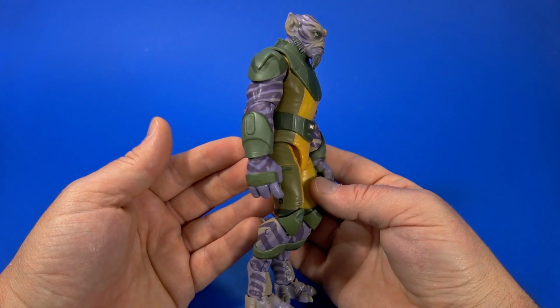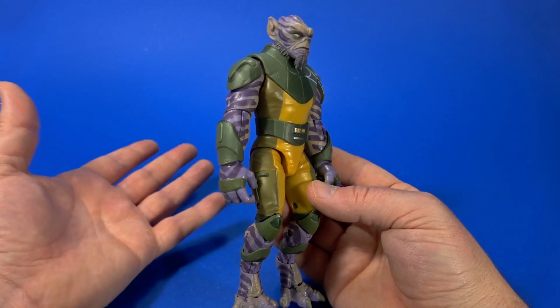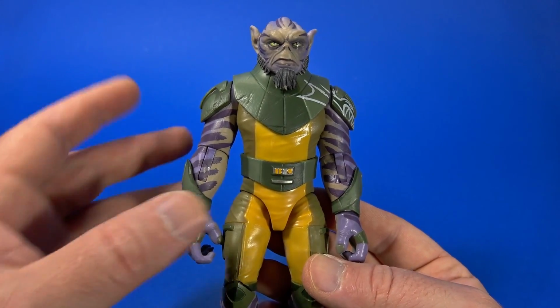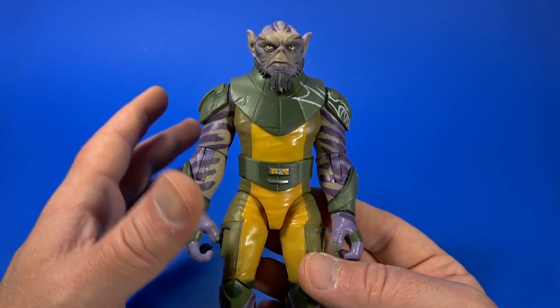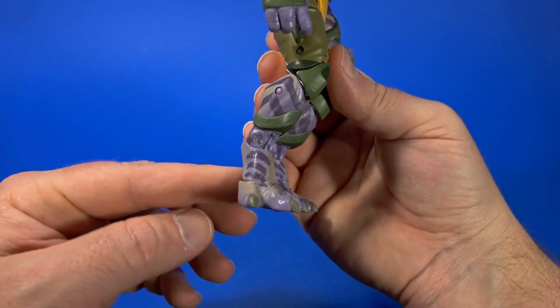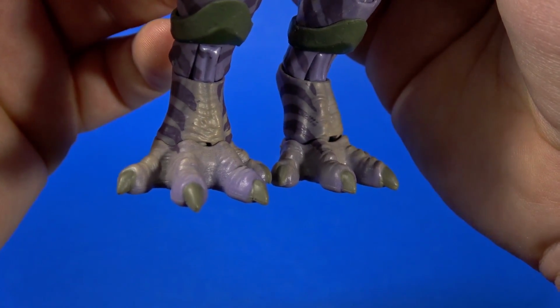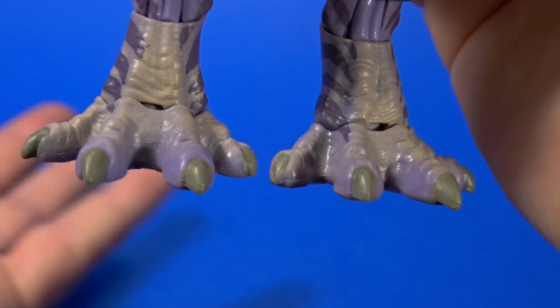So of course Zeb had to have a 100% new sculpt, and I figured that's part of the reason we had to wait so long for him. The proportions, like the thick arms and the muscular chest, are just brought across in plastic perfectly. And it travels down to the leg. You have the dog leg. There's plenty of articulation here to simulate that, but we'll get to that. Have the toe claws down on the feet, which I guess is where toe claws usually are, on the feet.